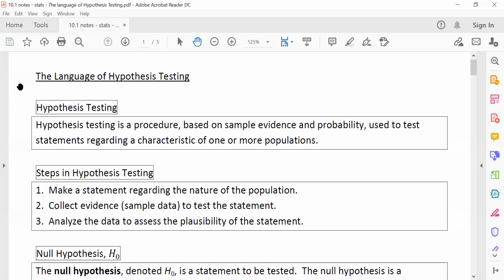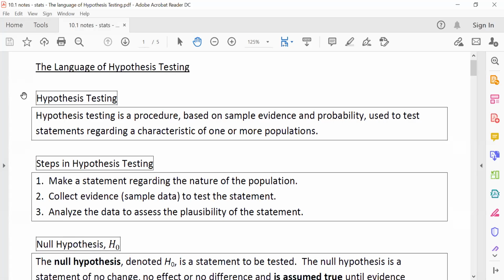You're going to be making hypotheses. We're going to look at the exact terminology. You're going to have something called a null hypothesis, which is also a status quo assumption about the nature of something as it is right now. You're going to have an alternative hypothesis, which is the challenger to the null hypothesis. So let me just dive in. Why listen to me talk when you can have a nice visual that will guide what I'm saying?